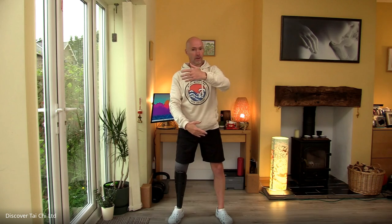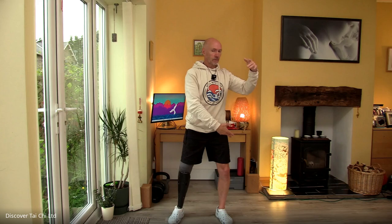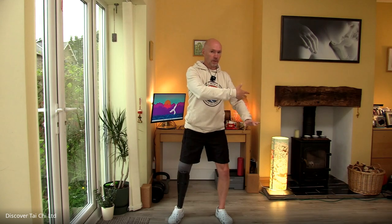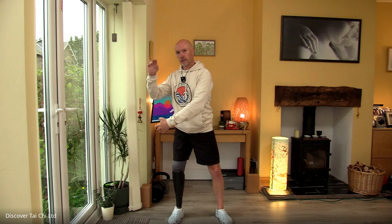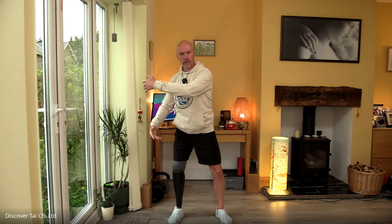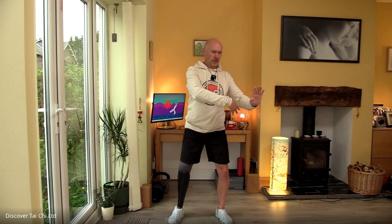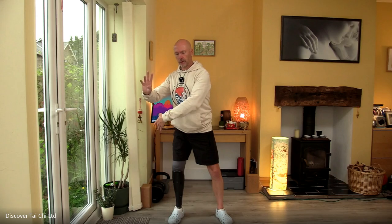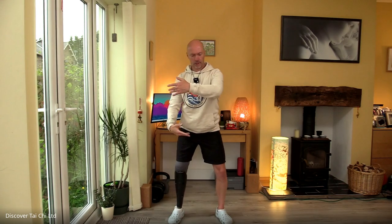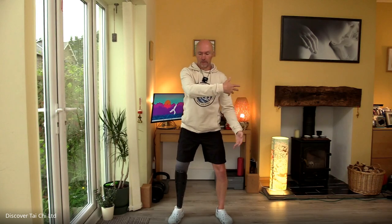And then we simply get the left hand on top for our wave hands movement, and we're back in motion again. Turning to the left, swapping hands, right hand on top, turn to the right, and we're in our wave hand sequence. Nominally, we're doing this three full cycles, but again, don't worry if you lose count, it really doesn't matter. But this is the end of our third cycle.